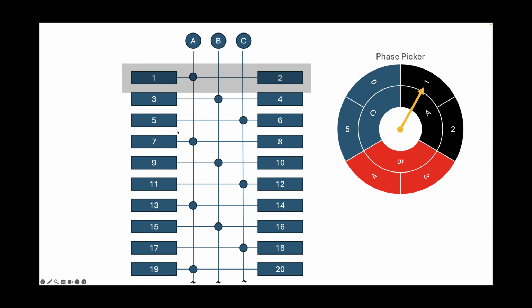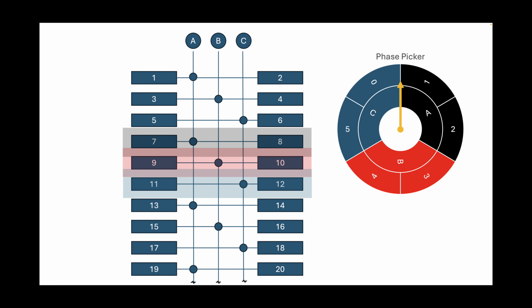Right? So we'll review. 1 is on A phase, as is 2. As will be anything with the remainder of 1 and 2. B phase is 3 and 4, or anything with the remainder of 3 or 4. And 5, 6, or 0, right? Remainders of 0, those even multiples of 6, like 12 and 18, are C phase. In this case, blue. Could be yellow.